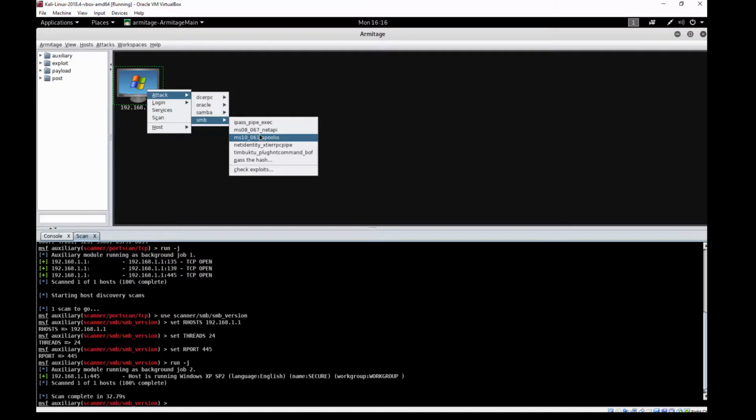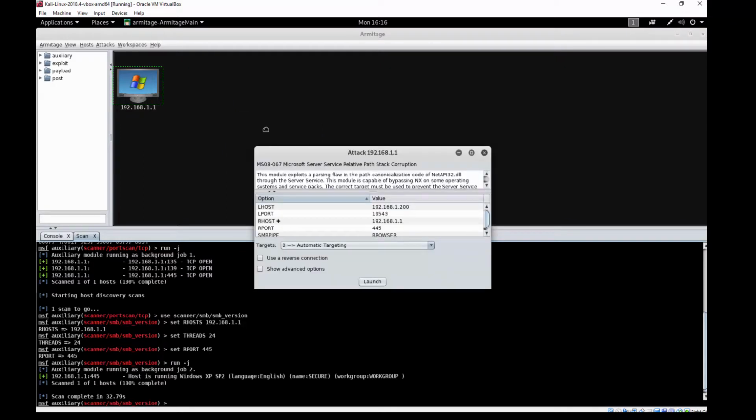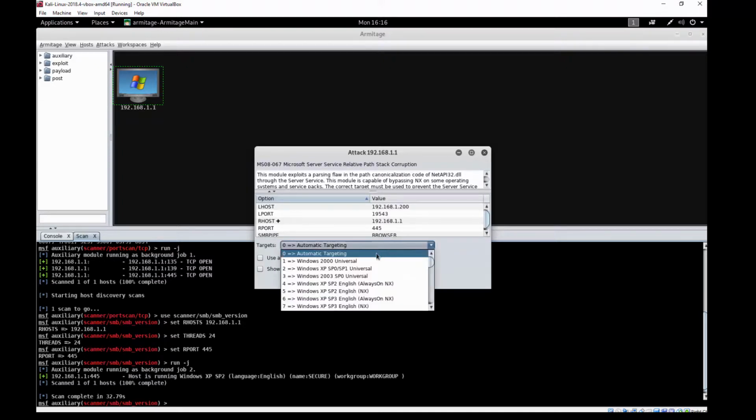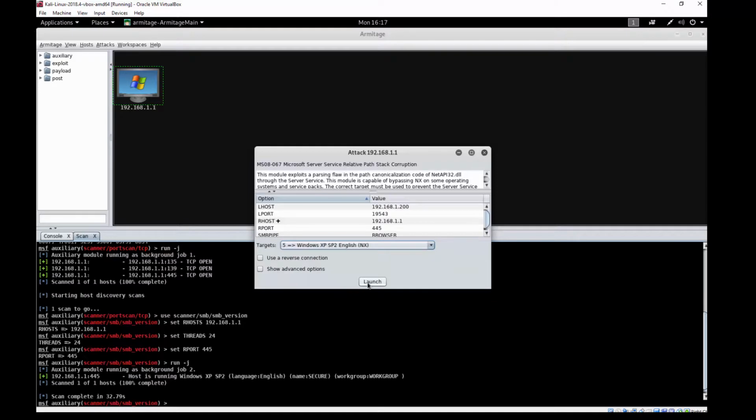This one here, MS08-067 NetAPI, is quite a favourite of mine, so we'll run that and see what happens. We can change the target if we want, because we know it's XP Service Pack 2, so we'll go for number 5 there, and we will launch it.